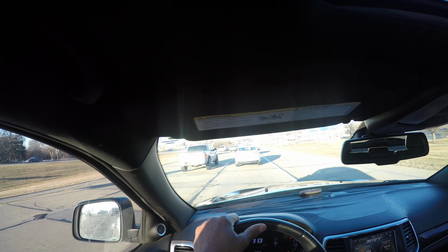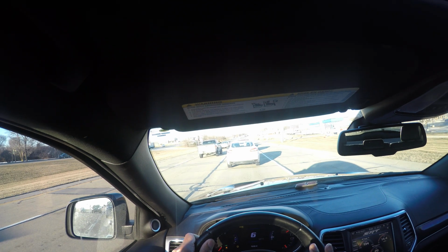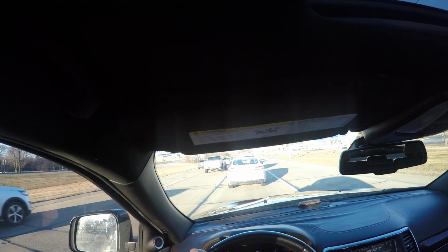So let's review. We talked about merging on the expressway, having good observation skills, turning hand over hand, being courteous and safe.